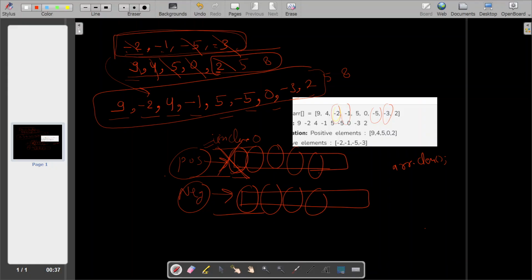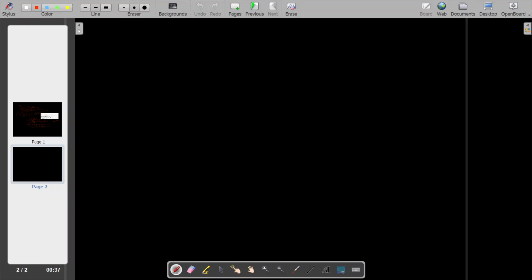Now let's come to the interesting problem that I want to discuss with you. Suppose you are given a string, something like 7 8 9 3 2 5. There are 10 to the power 5 digits, so you cannot take this as an integer input. And now we have d, let's say 7. Okay, d can be anything up to 100.